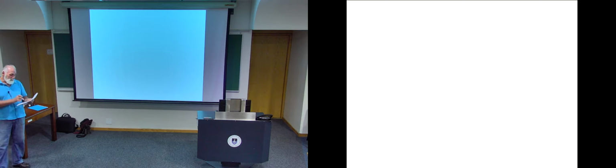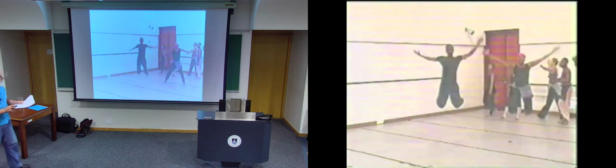Now, in the next one, take particular note of the teacher showing the arms crossing in the jump, which only two dancers have picked up. Because he keeps showing that. But some are doing this and some are doing this, but he shows that, which is the most important thing that he shows, and only two people pick it up. And that happens in choreography in a company, as the choreographer will show something and only a few people will realize what he really wants. So that's why it has to be repeated and repeated and repeated.